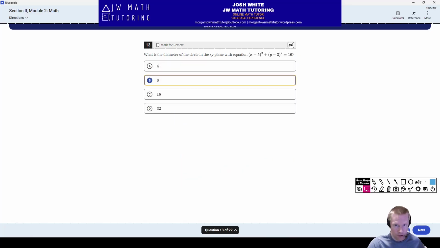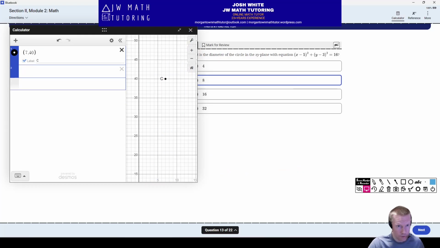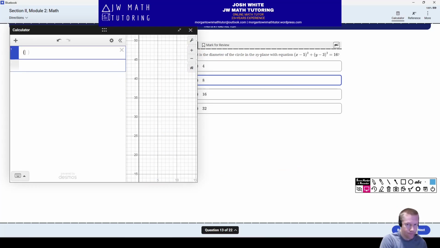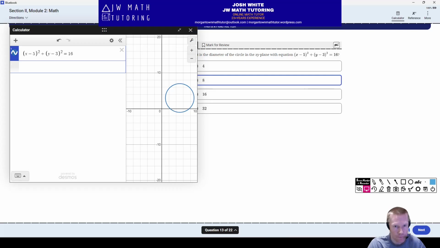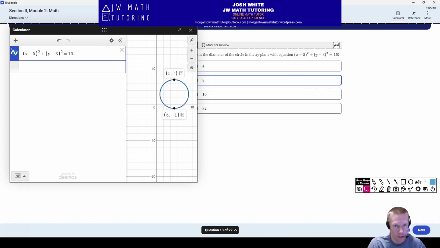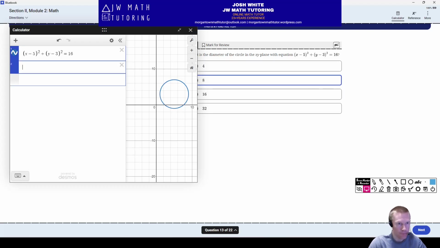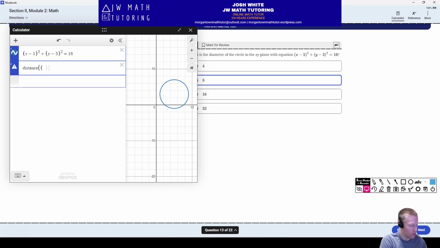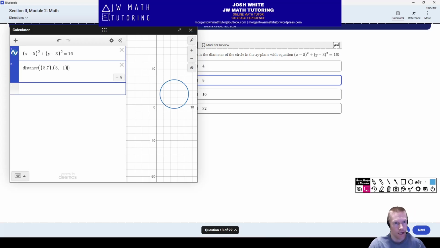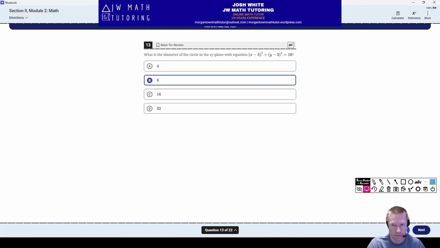That's it. Also, if you weren't sure, you could, of course, go to Desmos and you could graph it. And then, I mean, this you should be able to look at and count. Notice it's going from 7 to -1. But if you just wanted to be extra sure, you could do the distance formula between the 2 points, and that gives you 8. Because I used 2 endpoints here, that is the value of the diameter. So that just gives me the answer that I'm looking for right away.